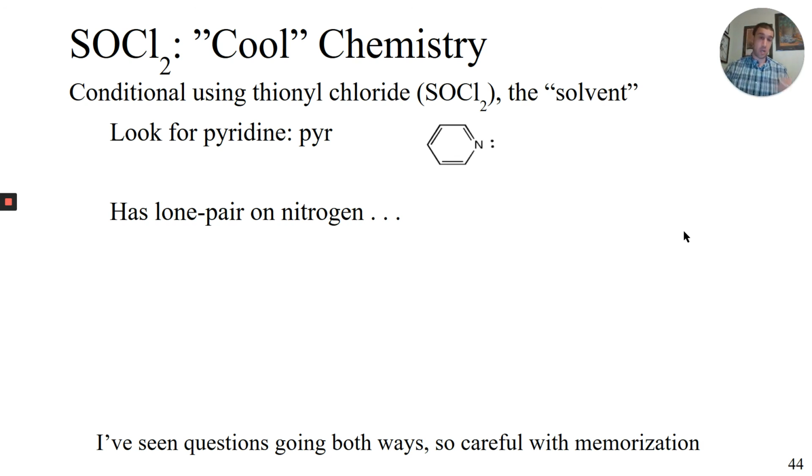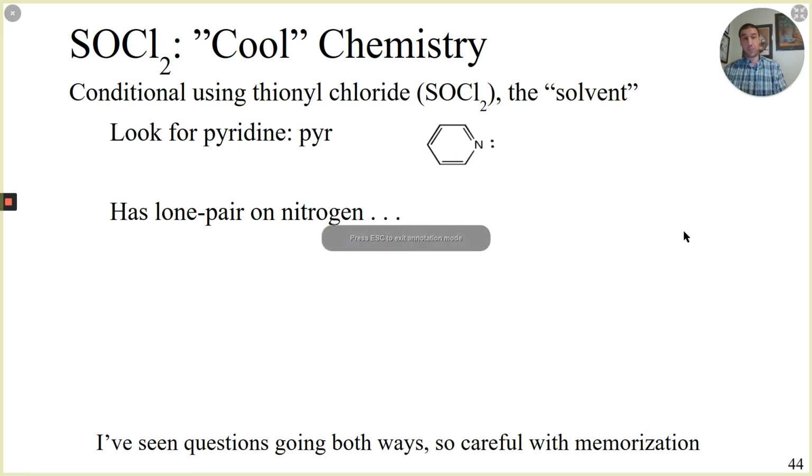Okay? Again, this is taking a closer look at it. Pyridine, or PYR, has that nitrogen with that lone pair of electrons. We will talk about what that lone pair could potentially do in our very, very, very last unit. But the quick bottom line is that that lone pair cannot be delocalized through resonance. And since it can't go into resonance, the only place that electron can go is outwards. Right? So it can act as a potential nucleophile. But due to the sterics, it is limited. So it is a sterically limited nucleophile.